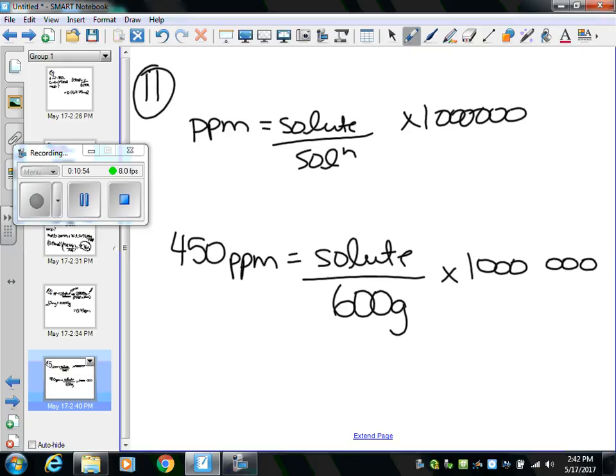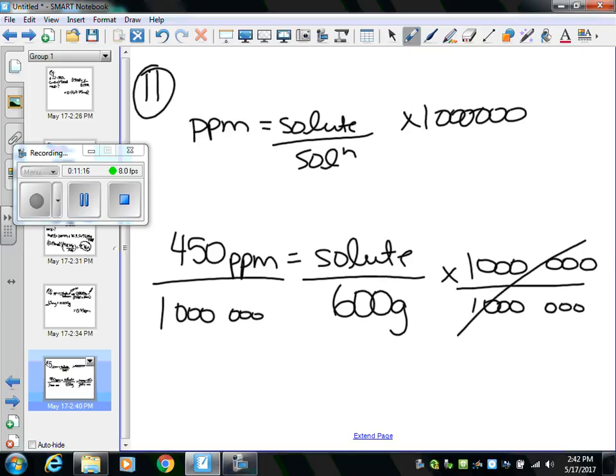Okay? So in my world, how I do this is that I'm going to get rid of this first and then deal with my fractions. What am I going to do? 450 divided by my million. You good with that? Make sense? Okay? So I'm going to get some ugly number here. Should be 4.5 times 10 to the negative 4. Managed to make a math mistake. Okay, so I just put an X there instead of solute.